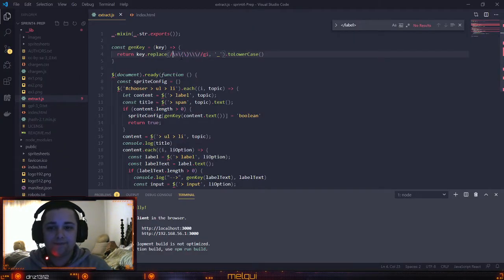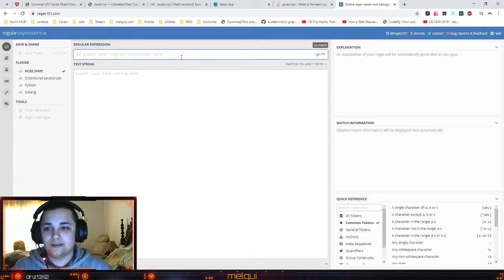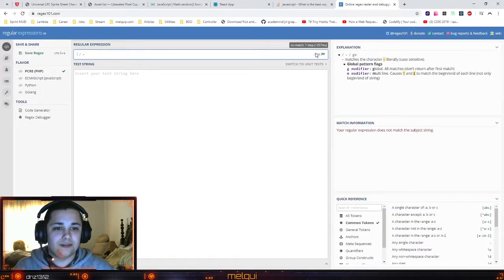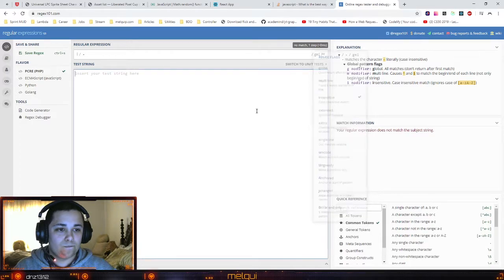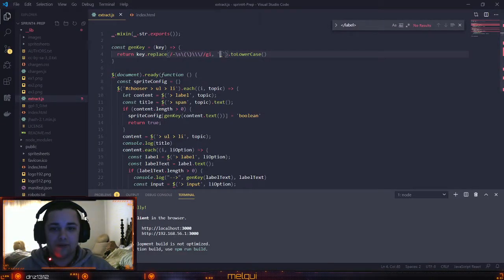So dashes, and global, case insensitive, multi-line. Is multi-line relevant? Let's see if it is.